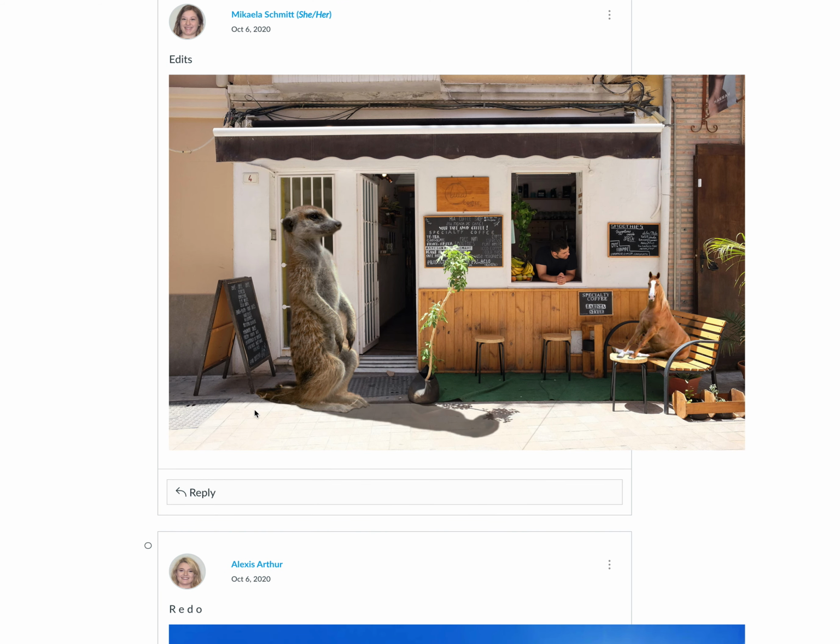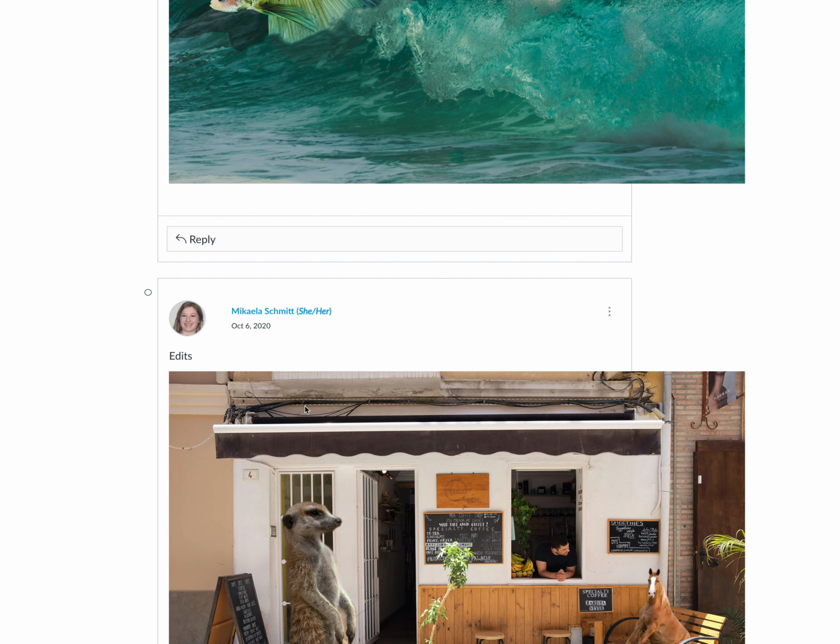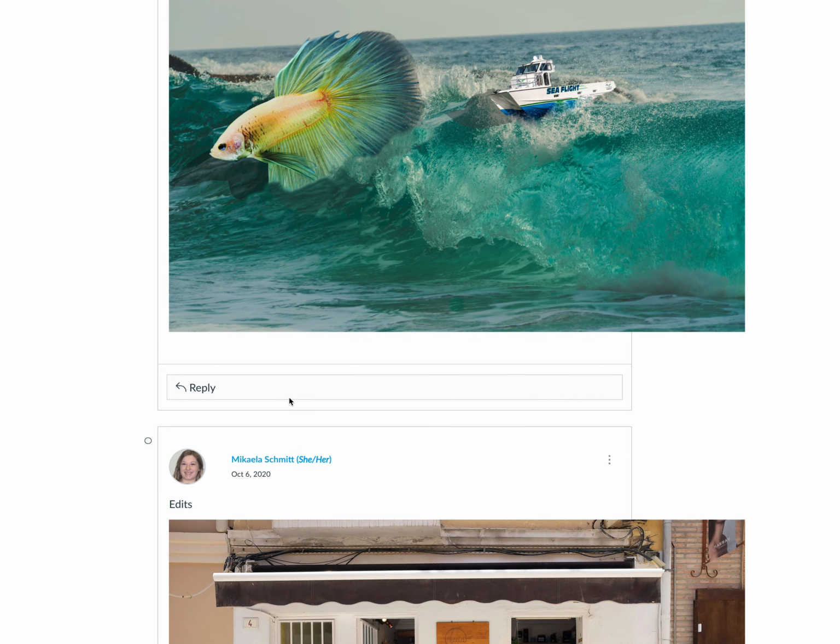Just a little bit. Oh my gosh. So this is hilarious. I think you've just about nailed it. See how well these two shadows blend together? I'm not sure what this is right here, Michaela. I think it's something that needs to be erased right there. But you've got these to blend perfectly, so it really feels like the meerkat's causing the shadow. And the horse feels lit. Contact shadows on both really sell this. Home run. Grand slam. Home run. Michaela Schmidt. Crowd's going wild. Take a victory lap. It's very nice.